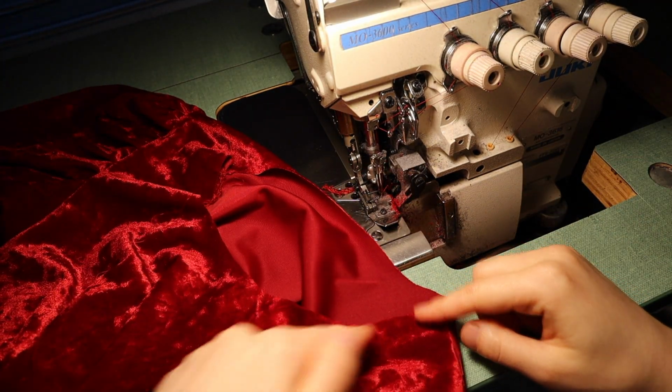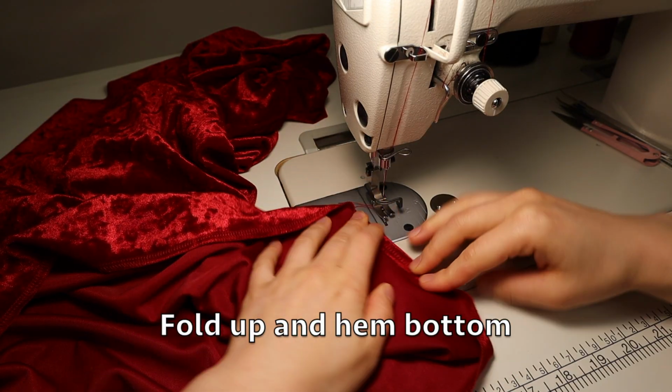For the neckline, I only serge it. I don't sew it up afterwards because it's going to be hidden by the vest.